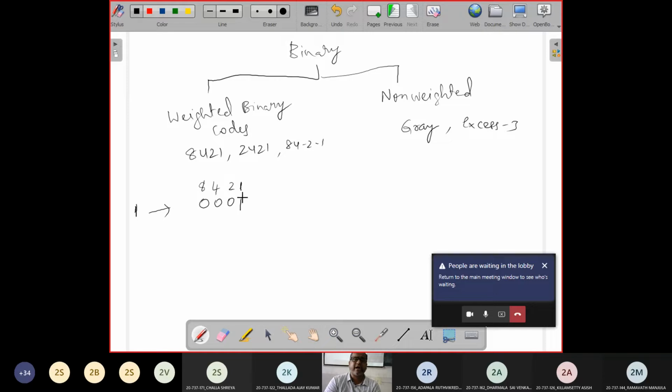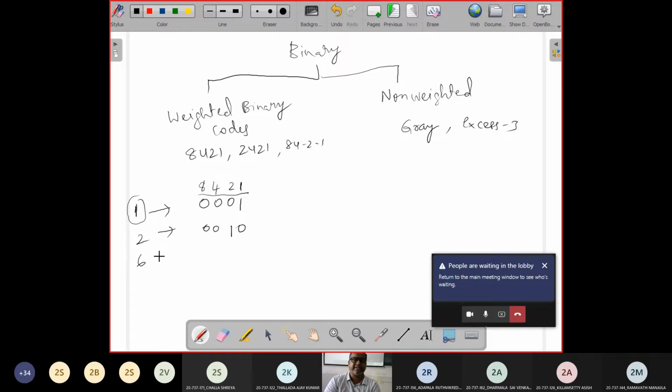Now, how do you compute the value of this number? 1 is multiplied with the weight there. 1 into 1 is 1. So this is the value 1, and the weights of the representation make this 8421. Now say for example, I want to represent 2. Where should I place a 1 in this representation? I should place a 1 in the second digit, then I'll get the value 2. In the remaining digits I place a 0. So this is called the 8421 code.